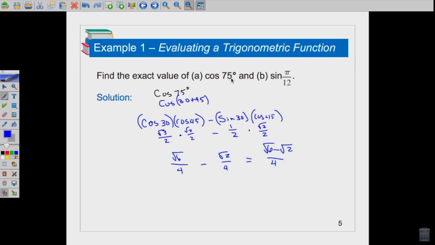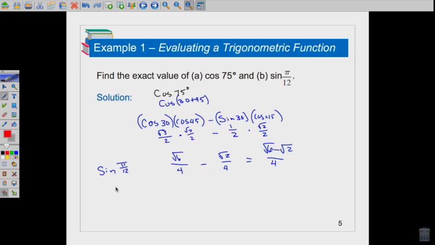All right. Now for our second one, let's take a look at using radian values. So we're doing sine of pi over 12. Now because this is a fraction, I'm sure this is going to be more difficult for some people to break it up into 2 things that you do know. But if you think about the number 12 and the types of radian values that we have, things like pi over 6, pi over 3, pi over 4.